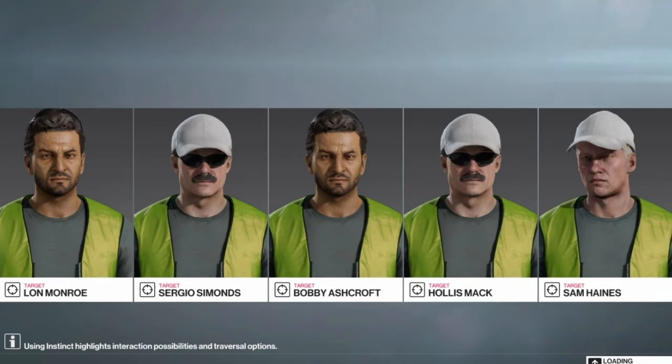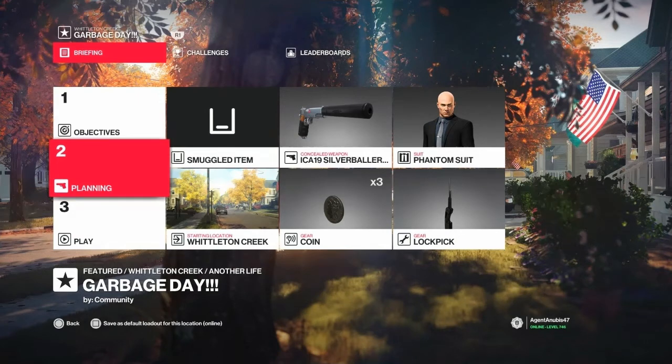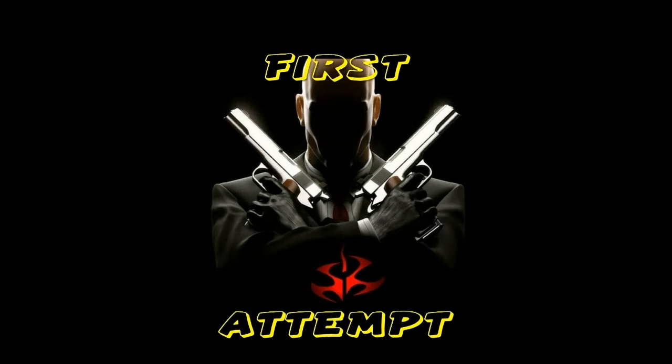So for this challenge we have 5 targets, all of them garbage men. 2 of them look like a pair of twins here with some cool shades. So I know that most of these garbage men aren't real garbage men. So for this challenge we will be bringing with us our ever trusty lockpick, a silenced pistol, and some coins for distractions. And for this I am going to take 3 attempts to a silent assassin this challenge, and we will begin with the first attempt.